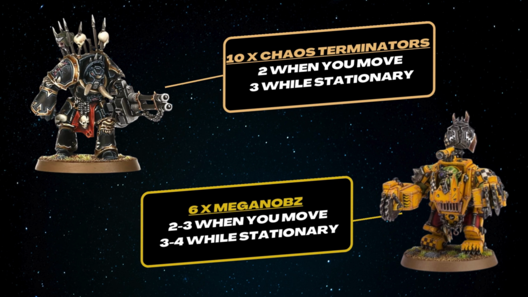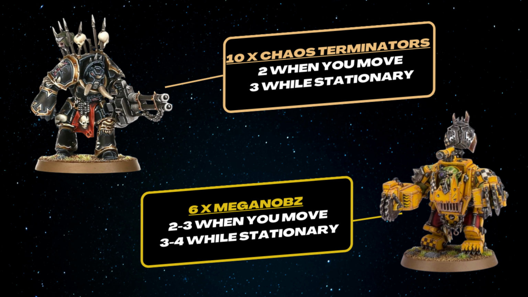I mean, Terminators are quite expensive, and removing 2 or 3 of them is okay. The Meganobs, you can take them in a unit of 6. I've only seen them in 6s. Maybe they do come in 3s. Maybe my local meta is just 6s. I don't know. But when you've got 6s, you can expect 2 or 3 when you move your arc, 3 or 4 when stationary. Again, that's not too bad. 3 models is 120 points. 120 to 160 points of Meganobs in one lot of shooting from that cannon.